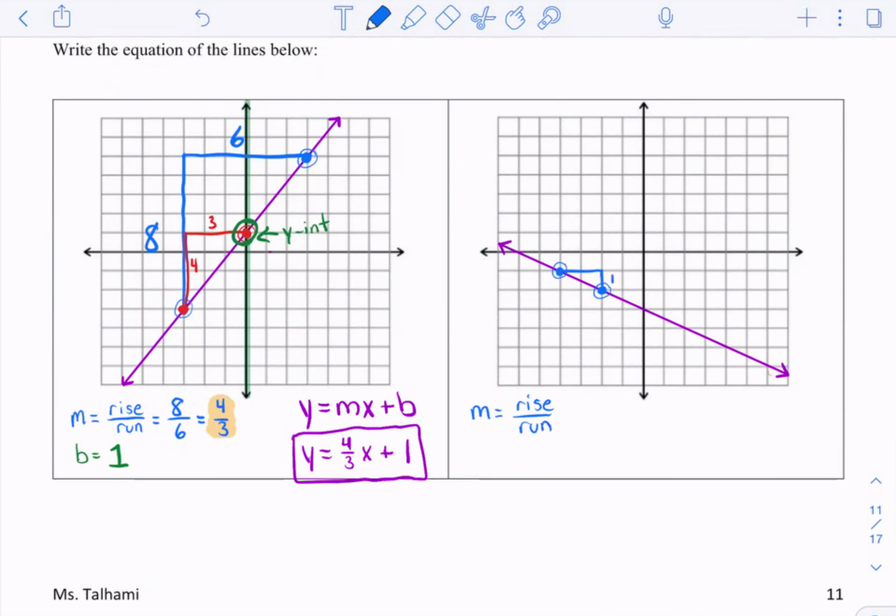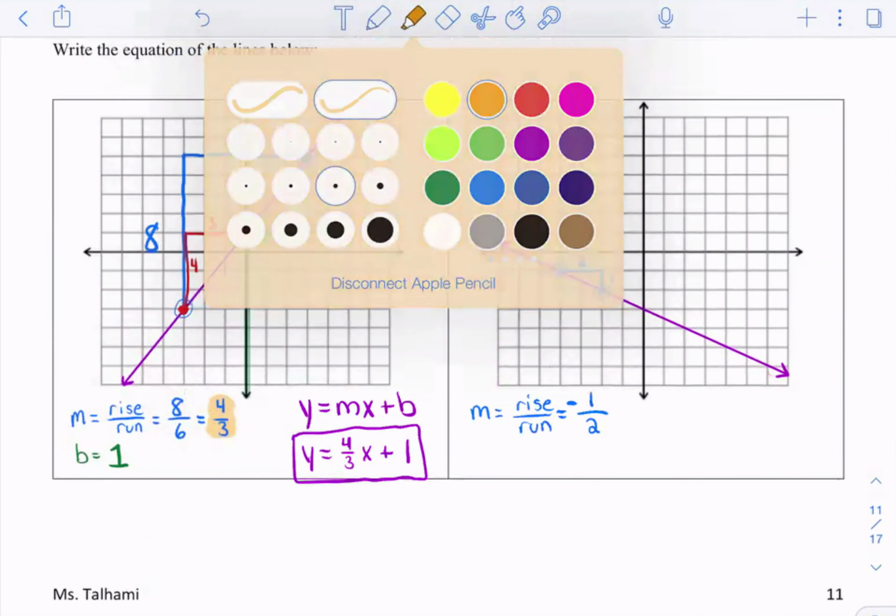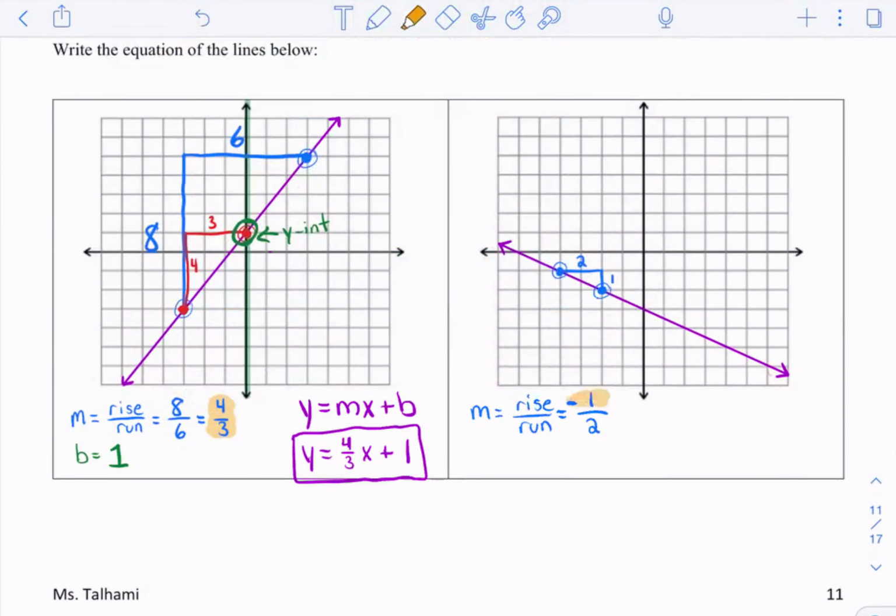And when I look at this whole purple line, I realize that this is a negative slope. It's going downhill. So my slope is a negative slope, and it's 1 over 2. The whole slope is negative. It doesn't matter where you put the negative. Miss Murphy? Yes. Is another indication because we had to go to the left, that's why this slope is also negative? Yes, it is. When you run to the left, you're running in a negative direction. Cool.